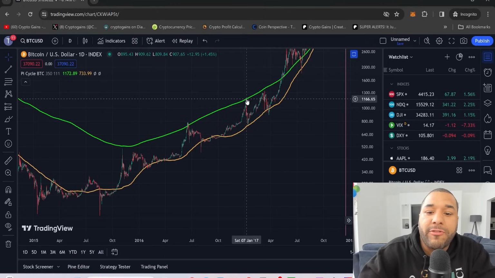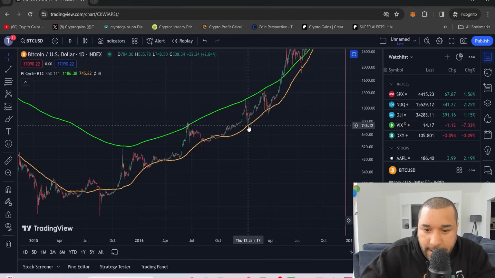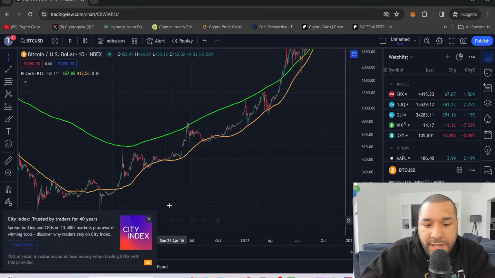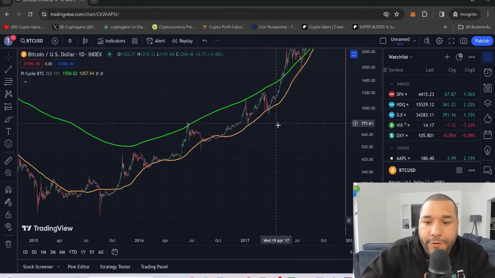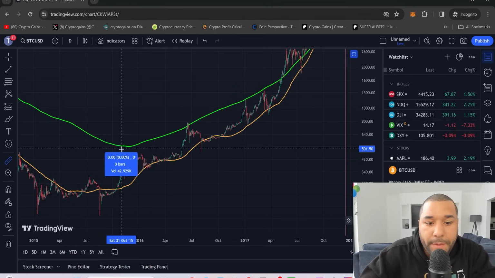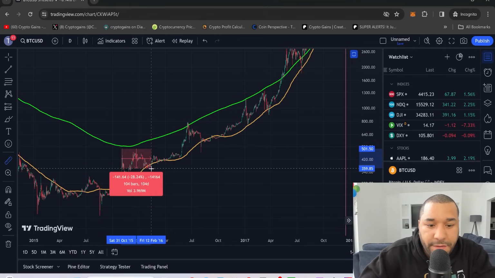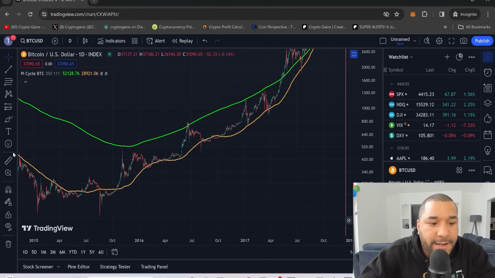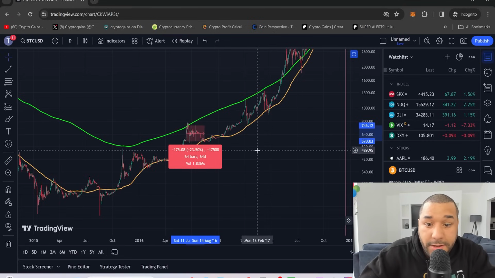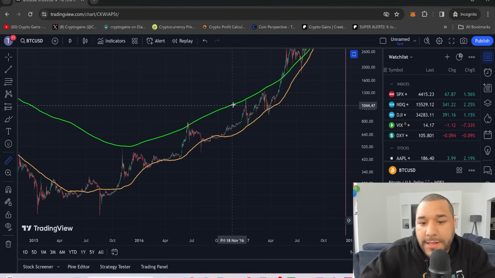It comes up again to this green line, falls down to the orange line. Comes up to the green line, falls down to this orangey yellow line. And that's what I'm going to be looking for through this whole cycle, these drops, because it's going to happen. Now, it's up to you. If you want to play it like a boss and try to catch these falls, look, a 26% correction means you sell your crypto here and buy back in down here. You can do that, but it's high risk, because who knows when it's going to lift back up again.